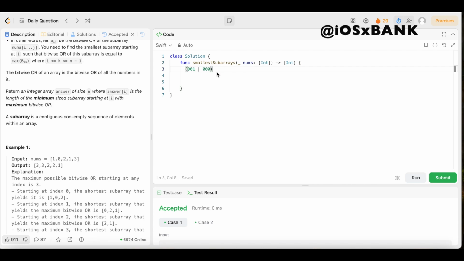And then we compare what this output is with the 2, which would be 010. First we're going to compare these two numbers, then we take the output from these two numbers and compare that with the next number, and so on and so on, just so y'all understand that part as well.